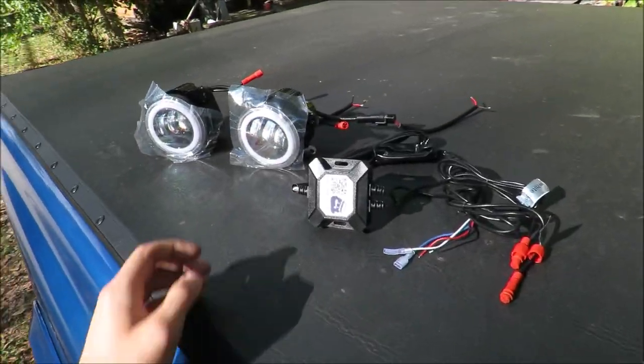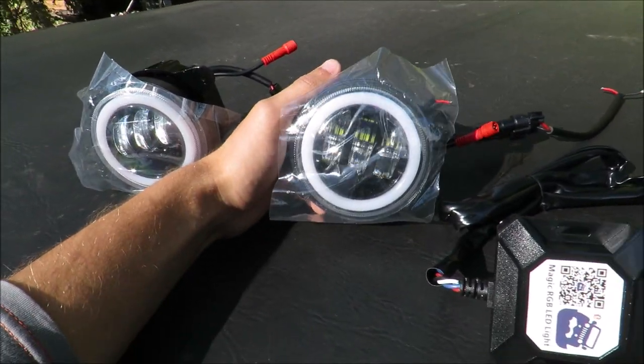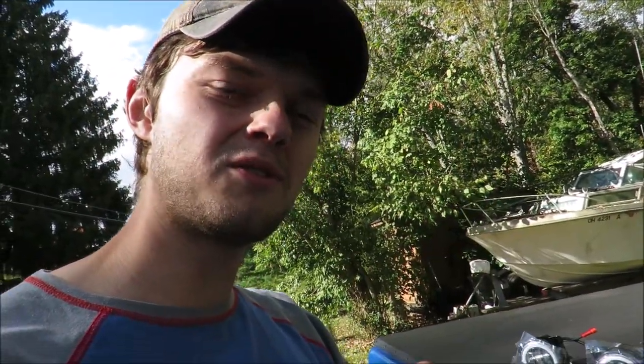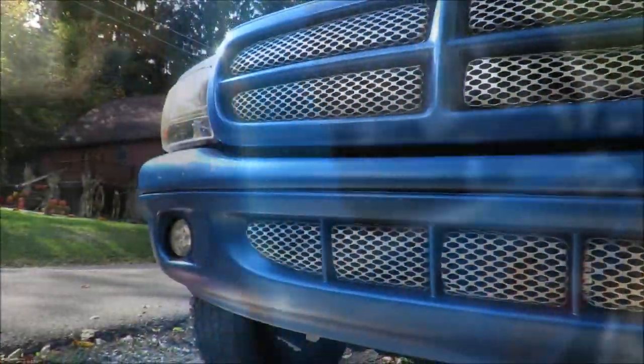So let me show you guys what I got. As you guys can see, got some nice halos here. The white around the main bulb can change to any color of the rainbow that you want. So I'm gonna get ready to take off those old ones that are on the truck right now, and hopefully we can get these ones wired in today. So let's get to work.